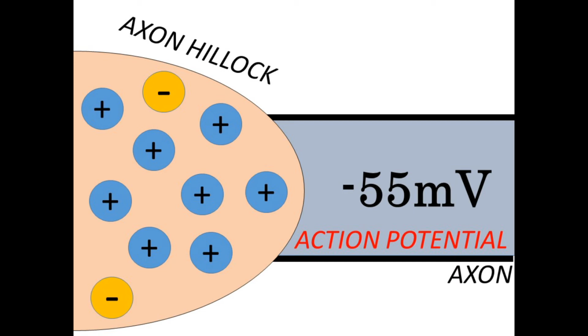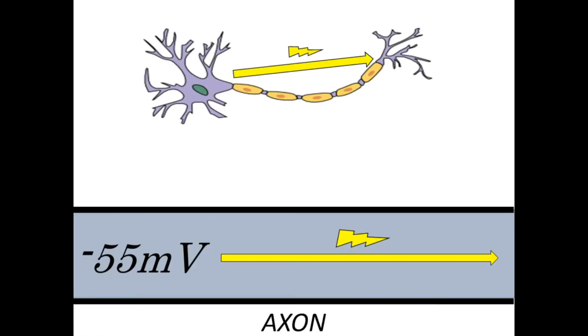Now, this action potential is essentially that polarization, that negative 55, simply moving down the axon. So it starts at the axon hillock, and just like an electrical signal, we have to take that and just pull it all the way down the axon, and that's the communication. Okay, and how does the myelin sheath affect this? Good question. So remember we said the myelin sheath is for insulation, right? Yeah, as in like it warms it up?